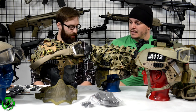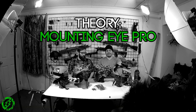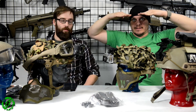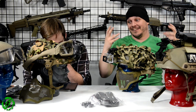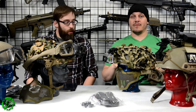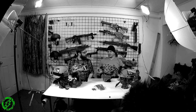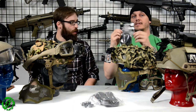A common issue when running helmets is eye pro. Helmets need to sit on your brow line and sit flat. Most eye pro is big, tall, and thick, sitting farther up on your forehead causing your helmet to tip — and it can also cause your eye pro to fog, which is dangerous for people who try to clear their goggles on the field. Matt and I have both switched to Smith Optics Outside the Wire Turbo Fan goggles. For the Ops Core ARC rail system they come with bolt-on mounts and you swap out the side straps for bungee cords so you can quickly take them on and off.